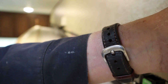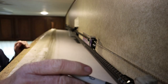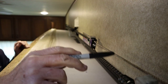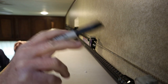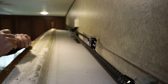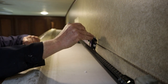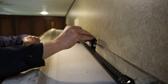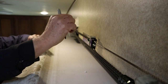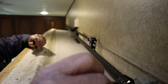So I forgot to bring my wrenches in. I'm gonna take my Sharpie and mark everything just for grins and giggles. I know we're gonna completely adjust all these cables, but still, I'd like to know where we started. So I'm just gonna mark all the adjuster bolts. I'll go around and do that. And then we're just gonna start loosening this center one up all the way around.